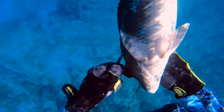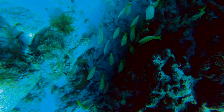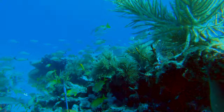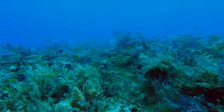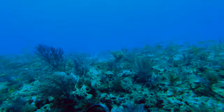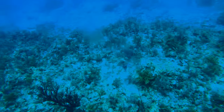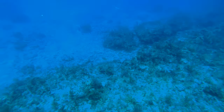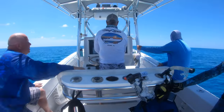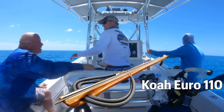We had some friends in from out of town and he wanted to see how big the fish was. This is Justin diving, checking another little ledge. A nice mangrove came to check him out and he wasn't ready for him. This fish is swimming away from me, so I give him a couple grunts and take a real nice long shot. A little bit of a further shot but we got the fish — that's what matters. This is a new gun for Justin actually, one of the first trips he's had it out. He just switched over to a Koa Euro 110 and threw a Koa 60-meter reel on it.